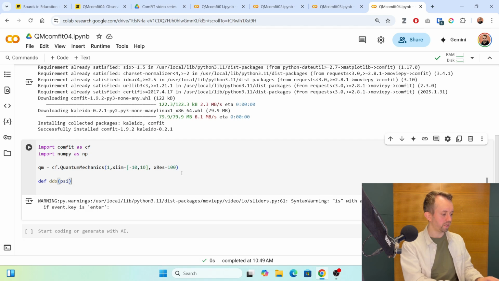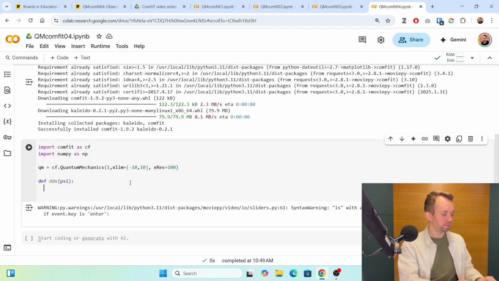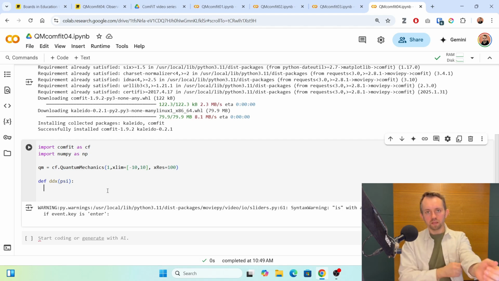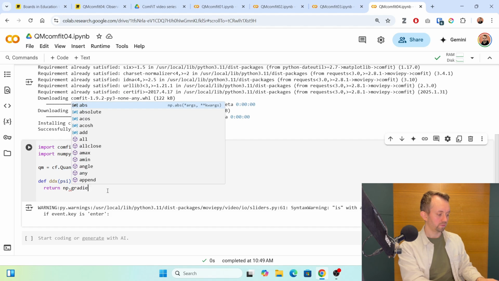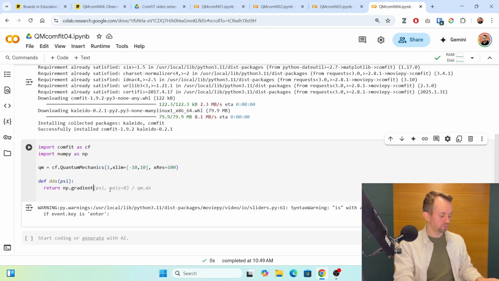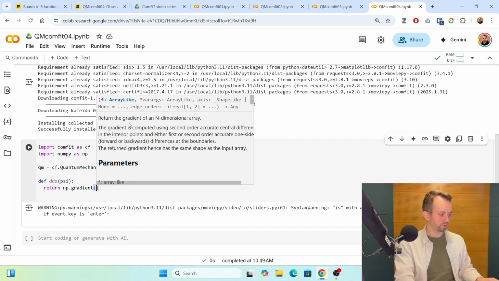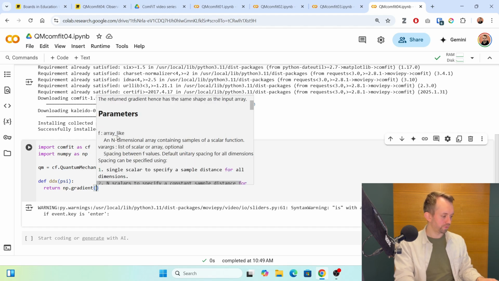It's going to take psi as an input, and then as I said, there are several ways of doing it. What I'm going to do is I'm simply going to return numpy.gradient, which is a function that does this. It returns the gradient of an n-dimensional array. Parameters, it takes an array.